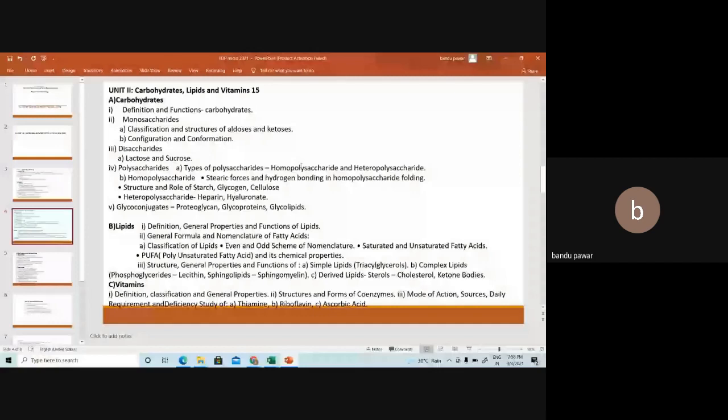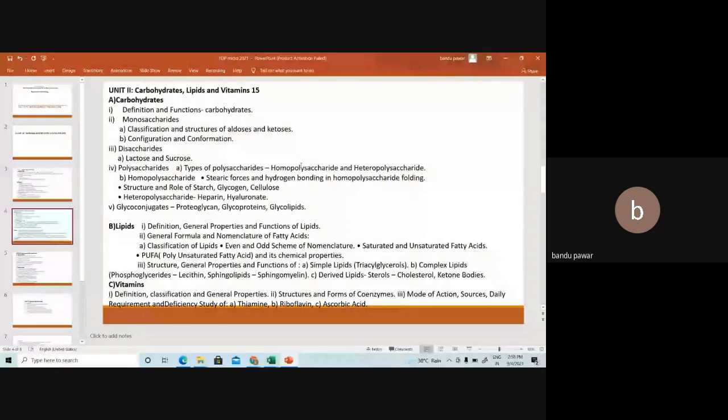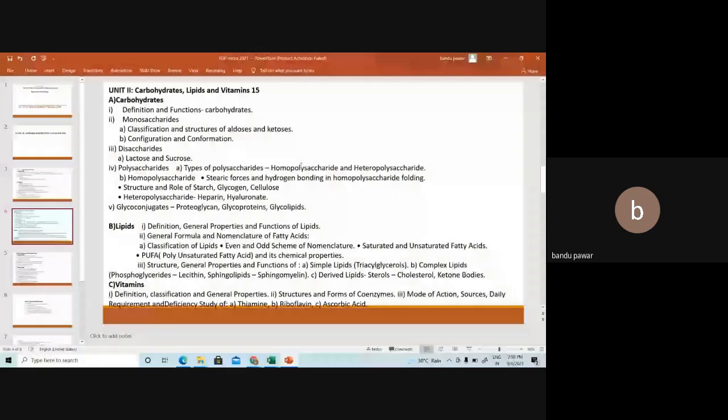And some other homopolysaccharides like cellulose, chitin, and pectin play an important role in structural composition. We should teach simple starch, then complex starch. Simple starch, that is amylose, and complex starch, amylopectin, are also important. And how do we classify simple starch from complex starch?